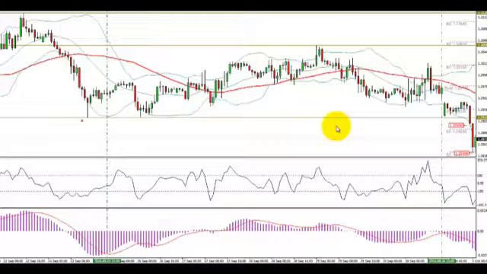You can use this technique, and I do use this technique on a 4-hour chart, and you can use it on a daily chart. I have students that actually use it on a daily chart. They swing trade with this technique, and it's an awesome strategy. Now, the targets are obviously different on a 4-hour and a daily time frame, but I teach you how to do that in the trading course.